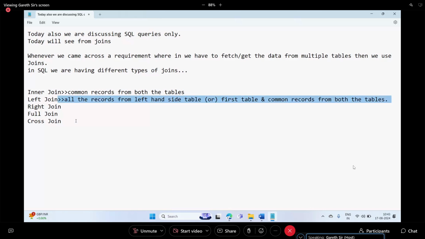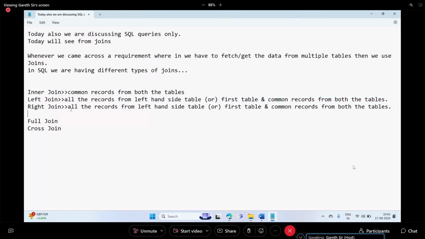What is right join? It will give all the records from the right hand side table or second table, and common records from both the tables. What will full join do?